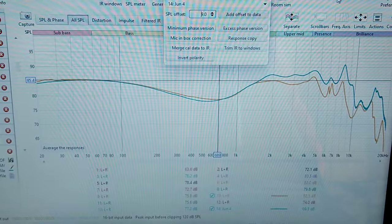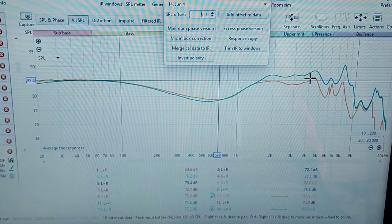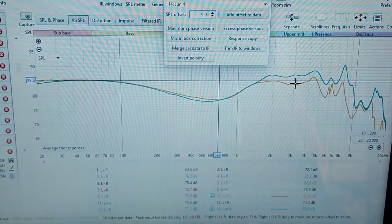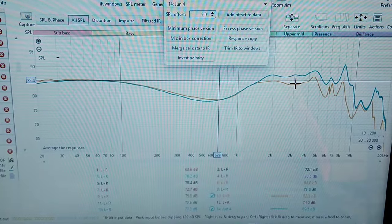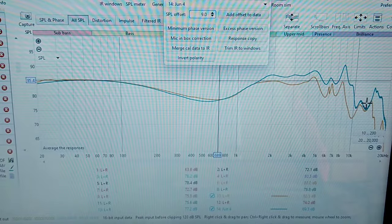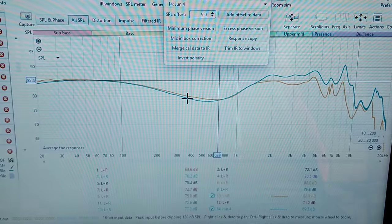The Our audio has got a little bit more, yes, in the upper mids and the treble, a little bit more energy there. But the truth is, it's not as noticeable as you would think here. More detail, definitely, more detail it's got. But it's not as noticeable. The difference is not as big as what you would think. And you can see that the graphs follow each other very similarly. It's just really up top there that you see a more significant difference. Otherwise, everything is very, very equal.